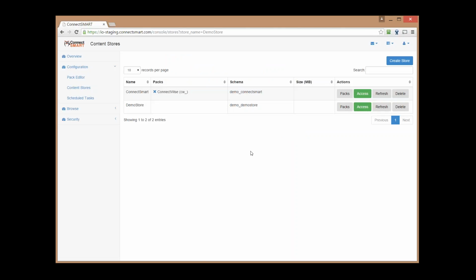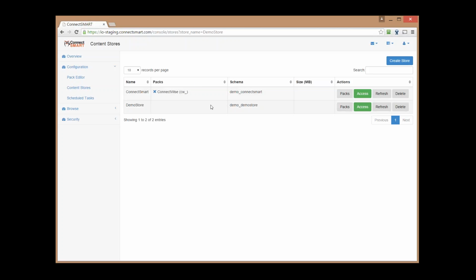All of your tables are going to have a prefix of CW underscore. It also lets you deploy another instance of the ConnectWise pack and maybe call it CW2 underscore. It's just a way to say, hey, we want ConnectWise to import twice into this same content store, maybe for two different ConnectWise systems. We have certain partners that do run two instances of ConnectWise and they don't want their data overlapping. So it allows you to create some form of separation inside of one content store specifically.